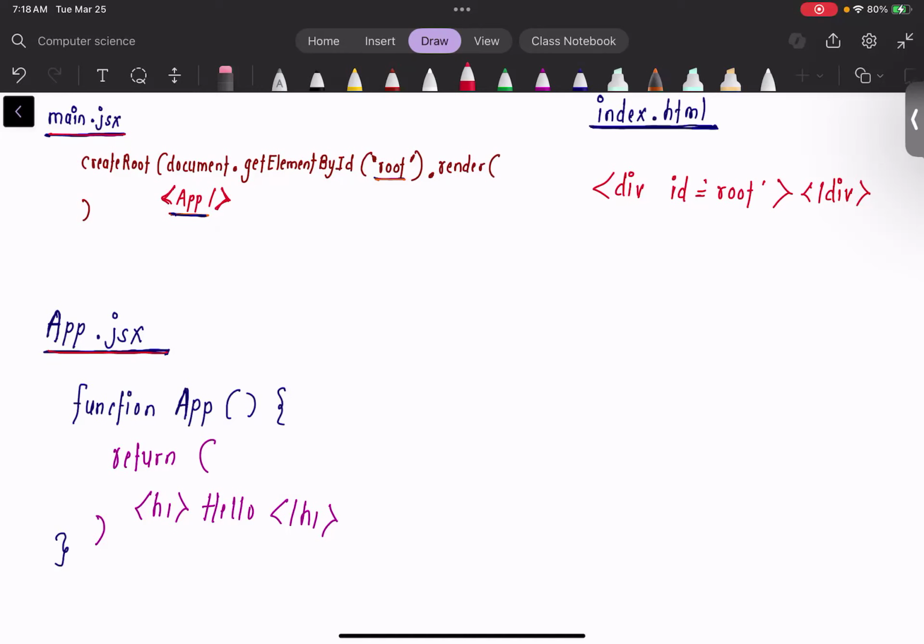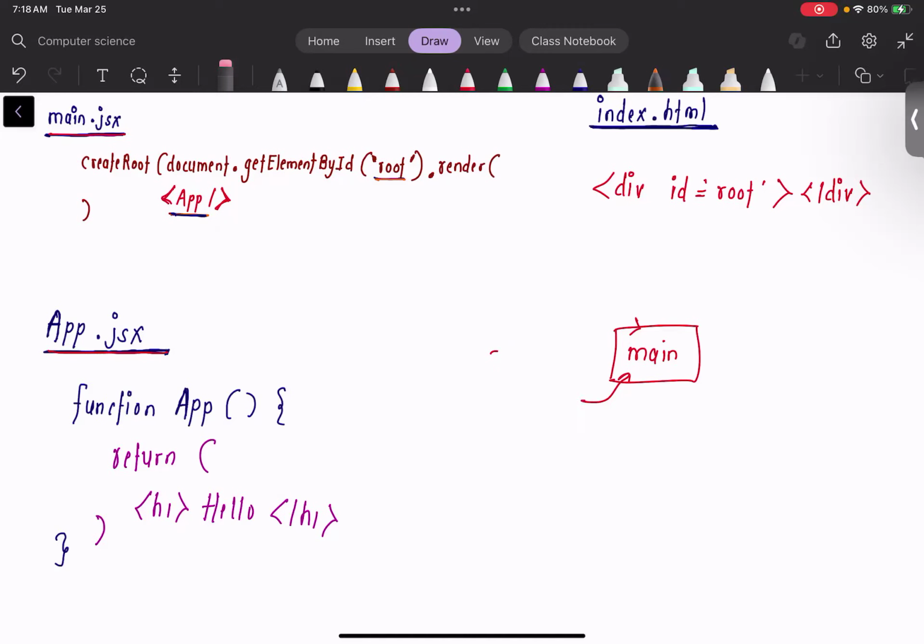If something is being exported from somewhere, then only we can import it. Let's say inside this box, your app is present. Inside this box, your main component is present. So now you are using app inside main. Okay, so first you have to tell here, export this app, then only you can import it inside main, right? If something is being exported, then only we can import it.